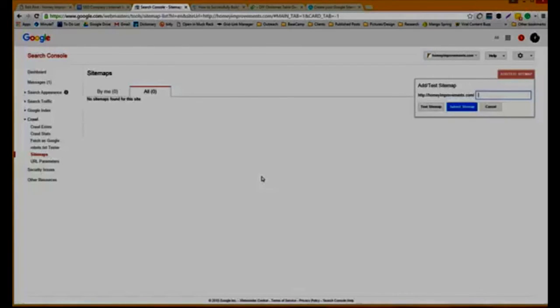One other thing you might want to know about the XML sitemap is that there is a priority when you submit it. Usually you want to have priority number one for your home page, because that's telling Google this is the most important page to crawl, kind of like their starting base. And then priority for other pages is usually around a 0.8, saying these are the pages you'll want to crawl next.